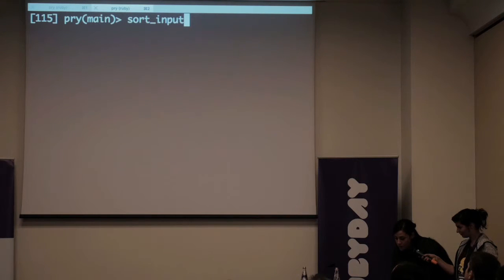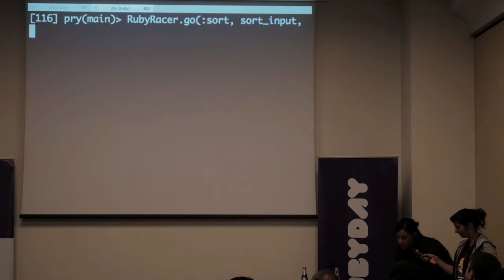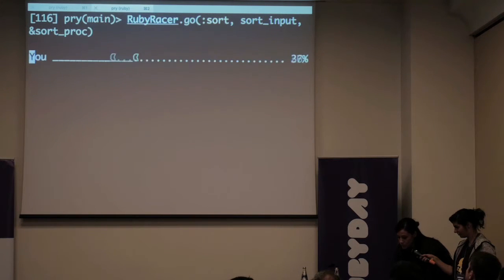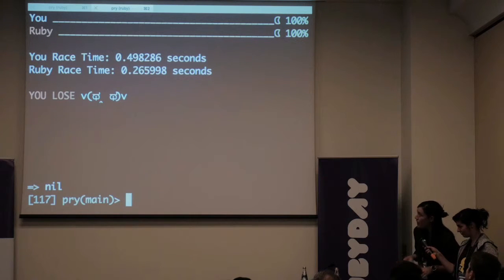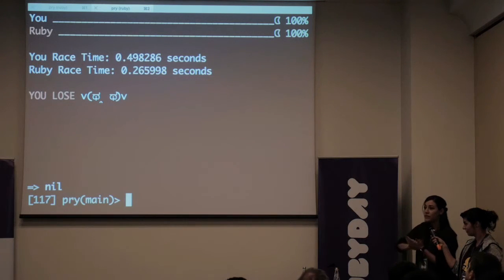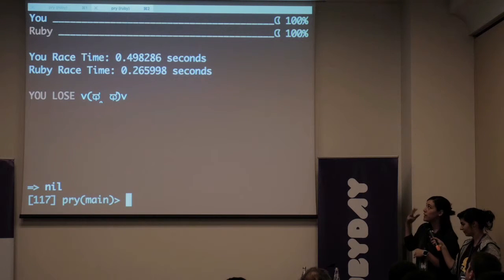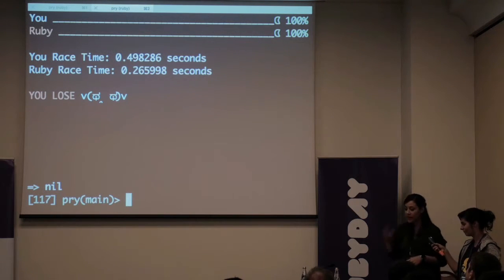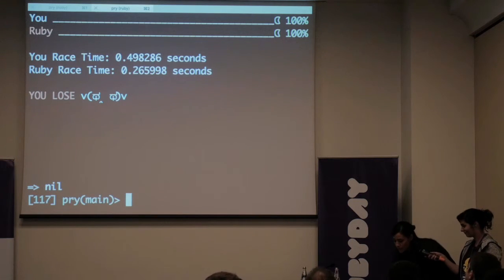And so once again, we have a sort input, so we have a reversed array. It's obviously going to be slower. The runtime complexity of the sort algorithm is obviously O(n log n), so when we're running it in Ruby, it's 2 times slower than the implementation that we've written in C because of that average higher complexity.